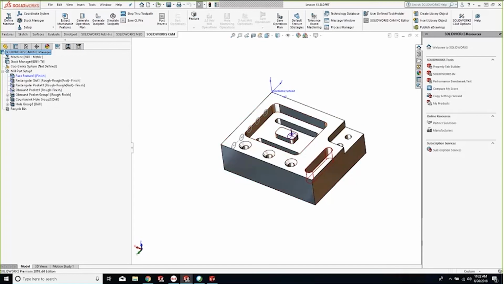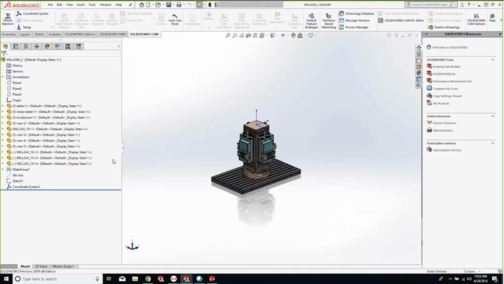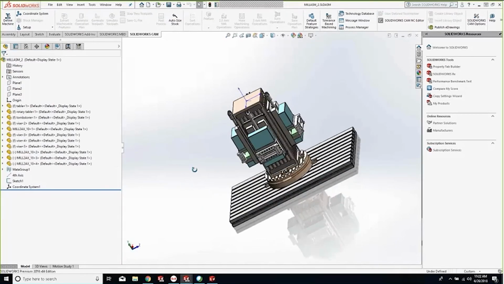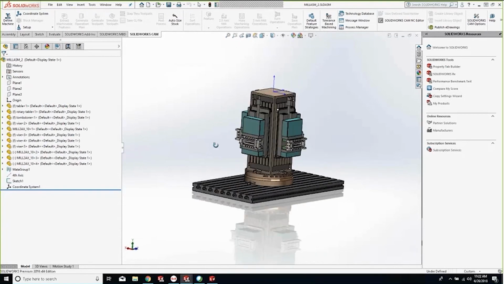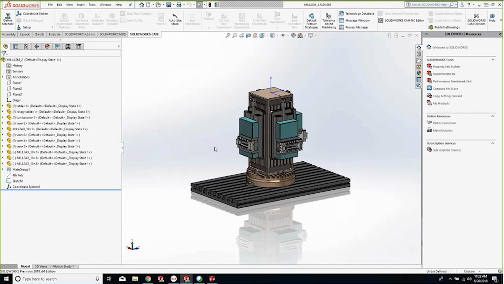Now, what I want to do here is I'm going to pull up another file, and we're going to take a look at this tombstone that I have set up here. And what the SolidWorks CAM Pro module, the benefits and the extended capabilities that you get, is the ability to work within an assembly file. With SolidWorks CAM Standard, you're going to be a part file only. So you're going to design a model or import a model, and you're going to work specifically to one model. SolidWorks CAM Pro gives you the ability to work within assemblies.